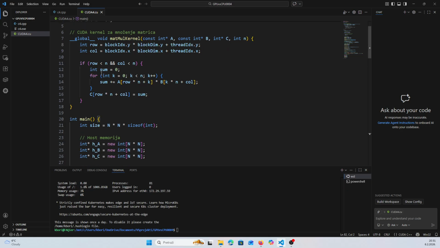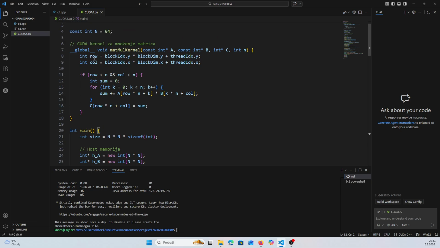Then we set sum to 0, and we go through the k column, which will help us sum all these elements for the fixed row value and fixed column value, because we are making the sets out of this for each row and column. We are making the sets of threads which will be executed.